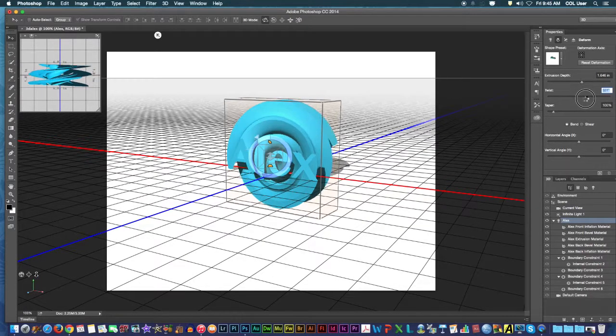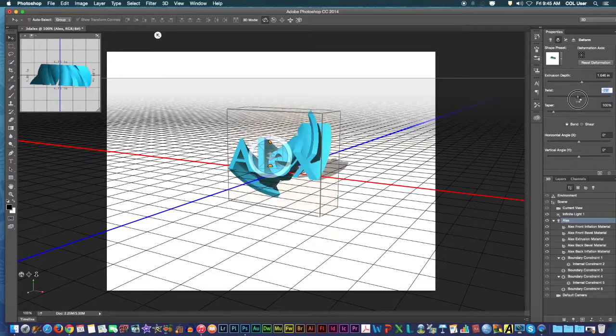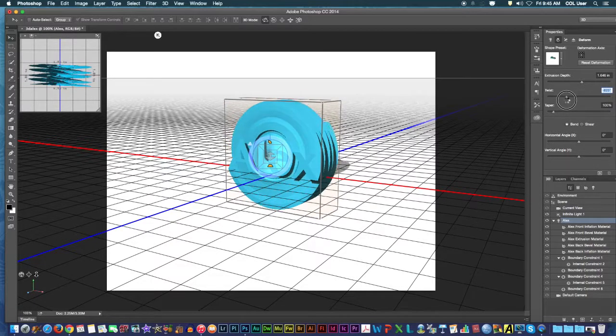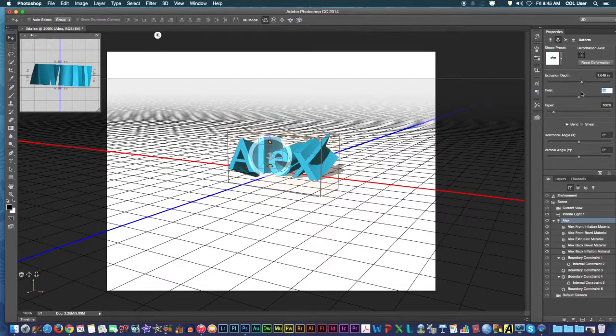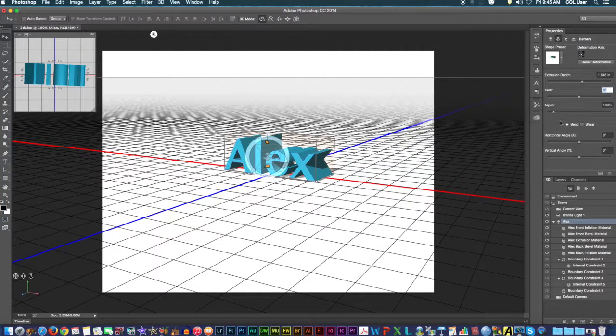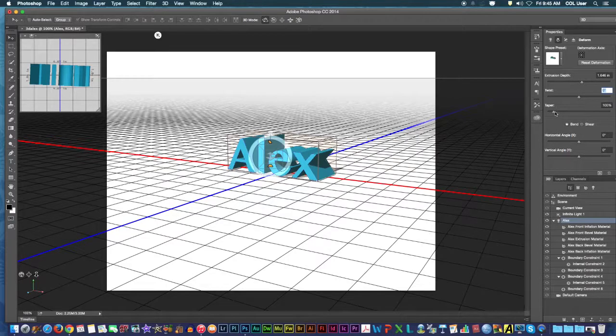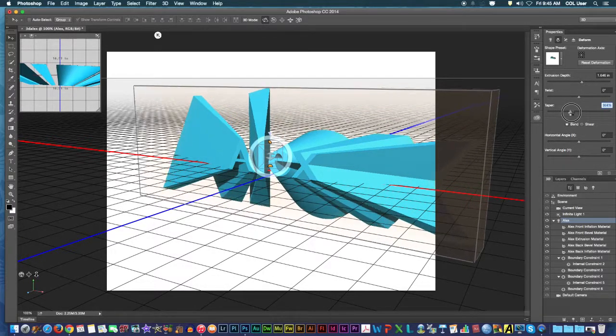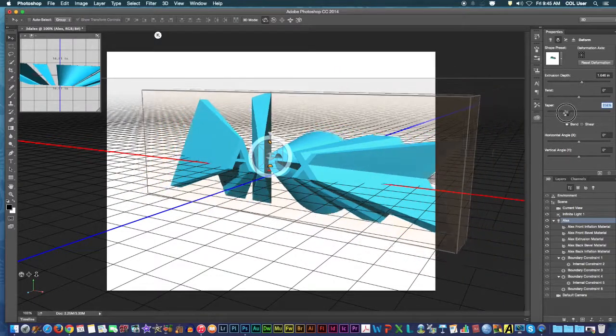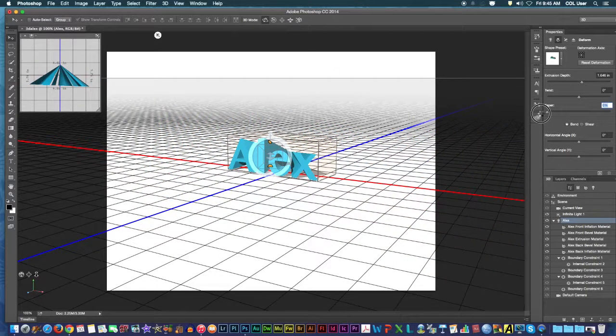You can twist it that way, or you can twist it around that way. You could also edit the taper on it. Bring it out bigger and explode it. Or explode it in like that.